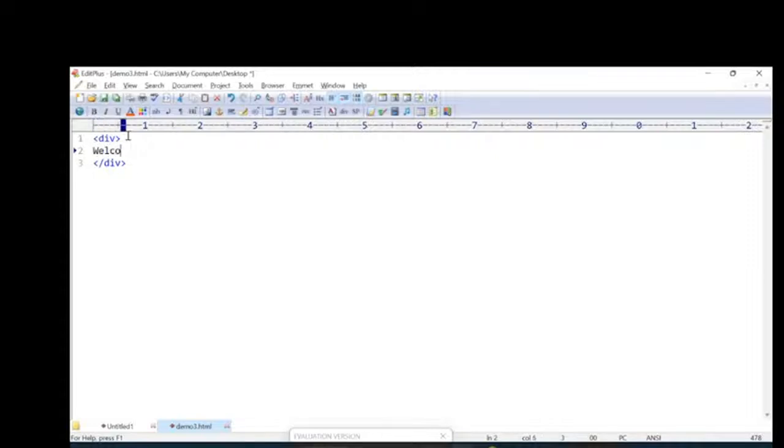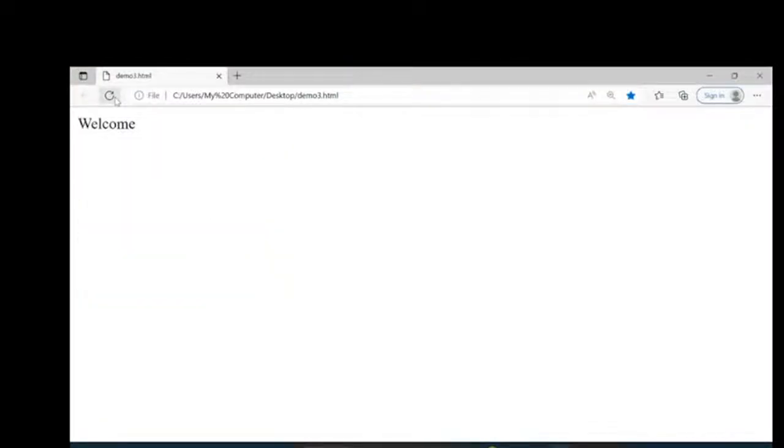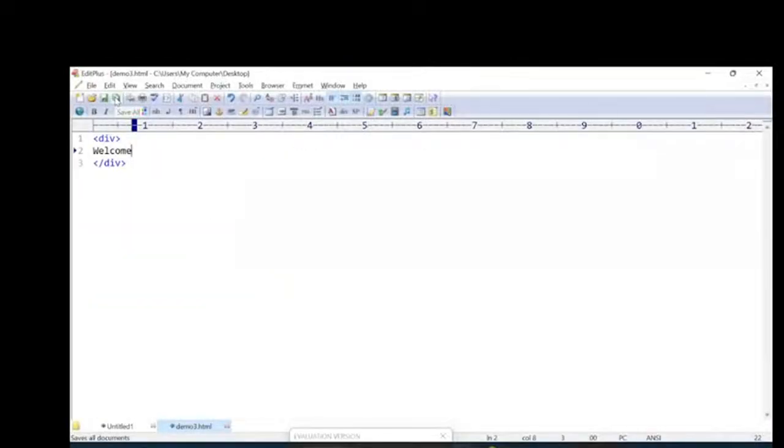Now see here, this is the div tag. In this div tag I have given a welcome message. If I refresh, it displays the welcome message. Now after this div tag, I'm taking a second message. Where can we expect it, beside the welcome or on a new line? New line, because the div tag occupies the complete width of the screen, not just the welcome message.